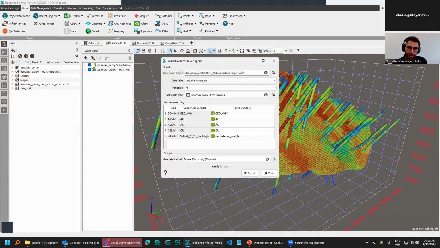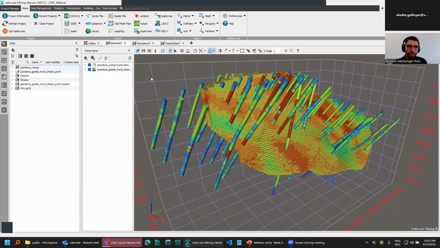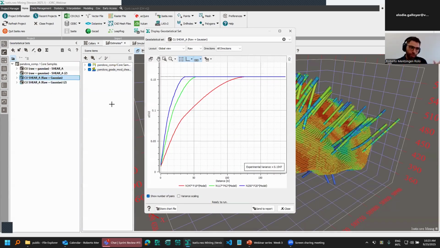If you are using the same names, it's even easier, but you can use different names in the different projects, and you just need to assign the corresponding variable name. As you do this, you can import it, and you will have the variograms that came from Supervisor.